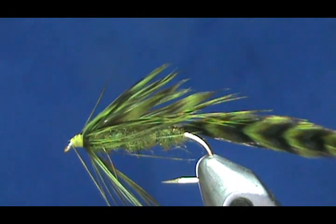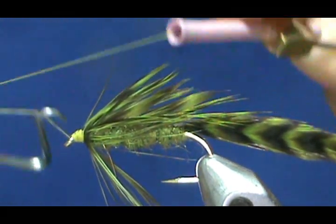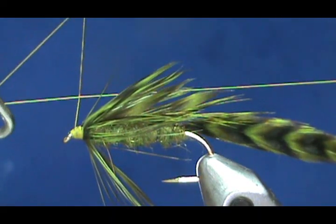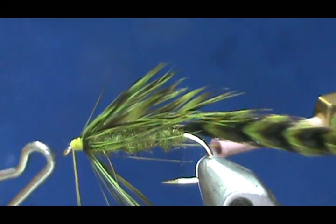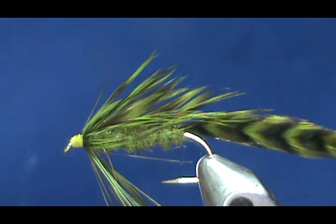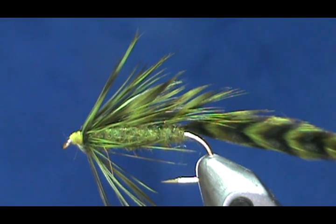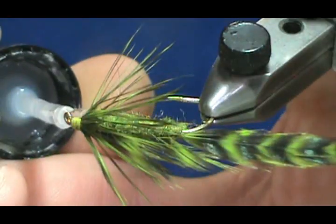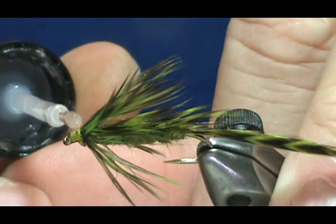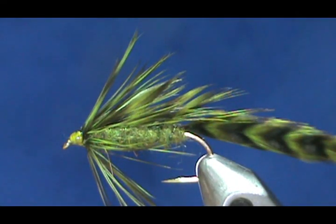Take your whip finish, put the hook on it, come around the camel hump, bring it all the way back, slide the X down, rotate the whip finish, take the camel hump out, slide the hook up and out, then tighten it up. That one broke but that's okay — we're going to take a little bit of head cement, clean it off pretty good, and go right around with it. My brush is cut to a point which makes it a little easier to put the head cement on without getting it in the eye.